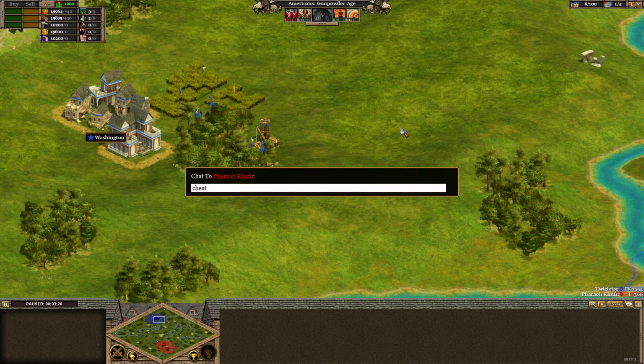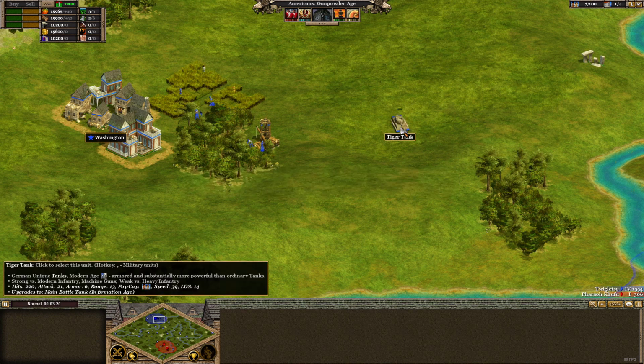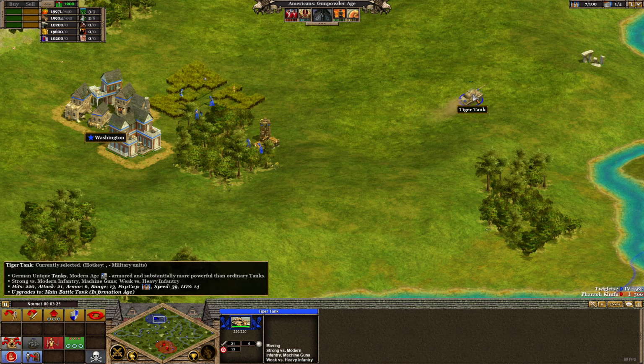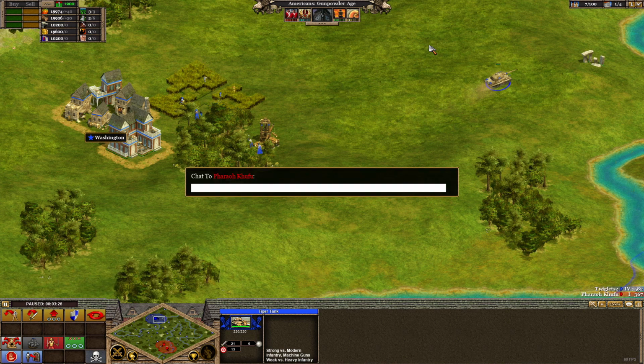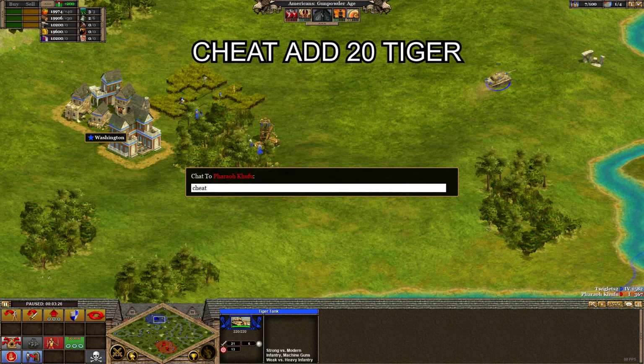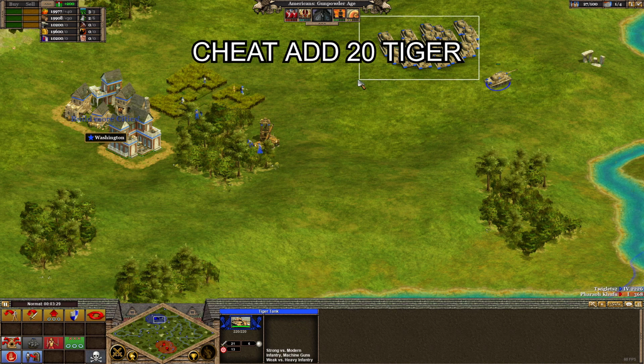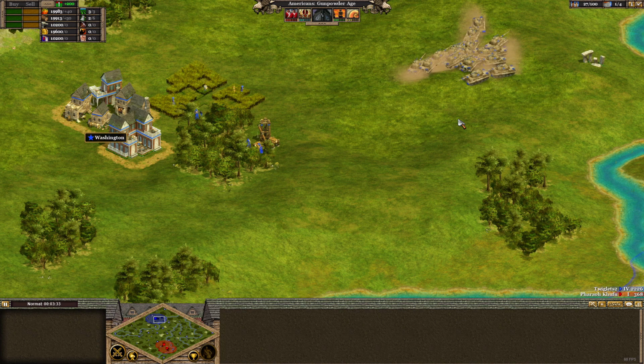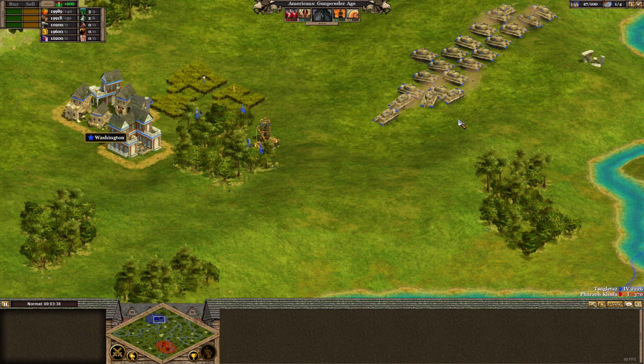So if we do cheat add Tiger, there we go, we have one Tiger tank. And you can see that they appear where your cursor is. You can add more than one if you want. You can add quite a lot more. You can add 20 Tigers. There you go, they all appeared around the cursor. And they are here now for my command. The best part probably is that you can go over your population limit with these cheats. So that can lead to some truly ridiculous fun.